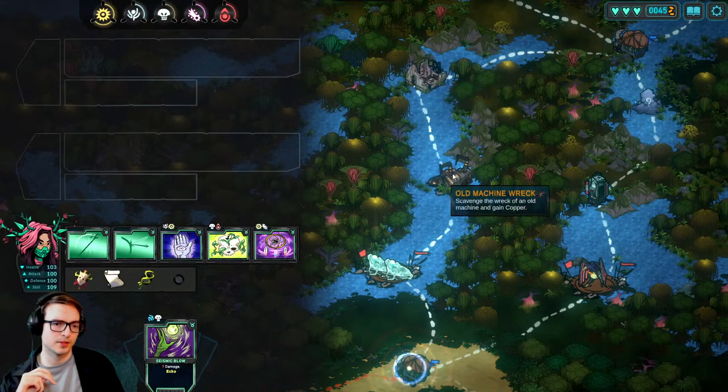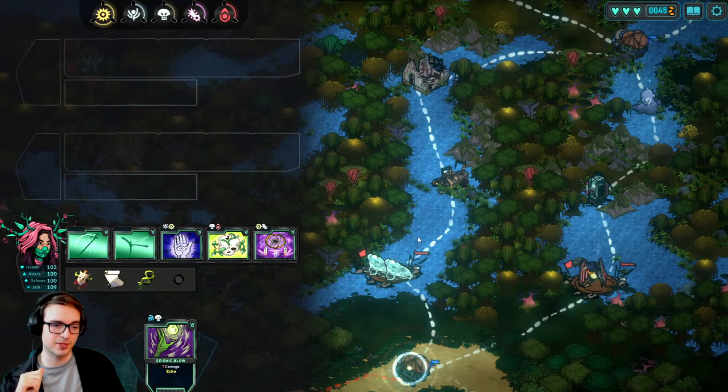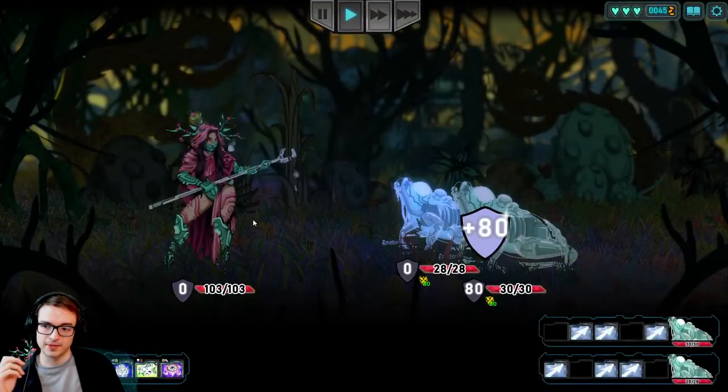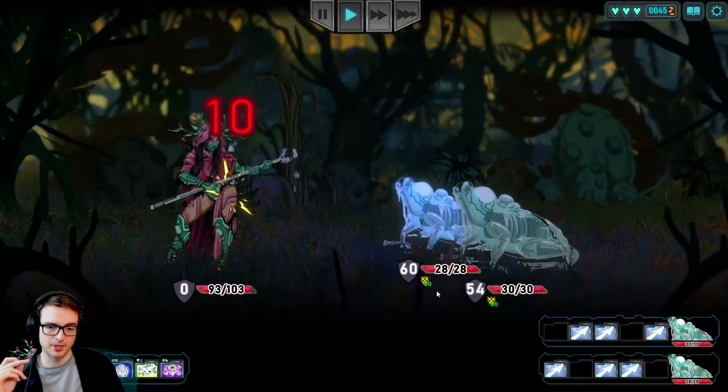Ruin. Is this another traveling merchant? Oh my goodness. Okay, I think we have to go this direction, even though I'm curious about muscle upgrade. All right, we carry on. Two enemies. We hope for the best here. I'm going to start poisoning everybody.